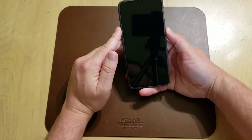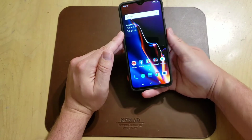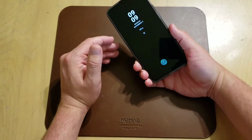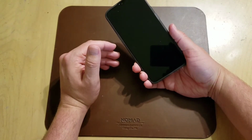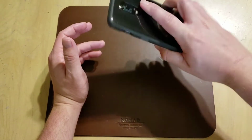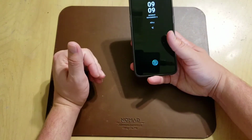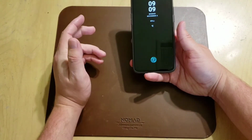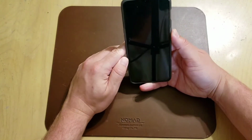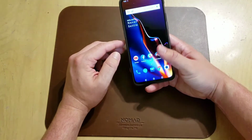But I really don't think that it's very slow at all. I mean, it works good. The only thing that I have an issue with is I'm not used to it. Every time I pick up the phone, and I'm also bouncing back and forth between, I've got the Note 9, I've got the Pixel. They have the fingerprint sensor on the back, so every time I reach for this, naturally my finger's going to the back trying to find a fingerprint sensor. So it's actually really nice. This is almost a secondary unlock mechanism for me though, because the facial recognition is just so good. I mean, it's really good. So I give them definitely credit for that as well. They did a good job.